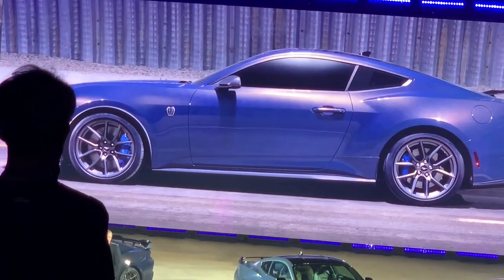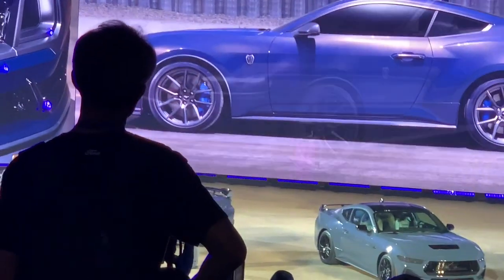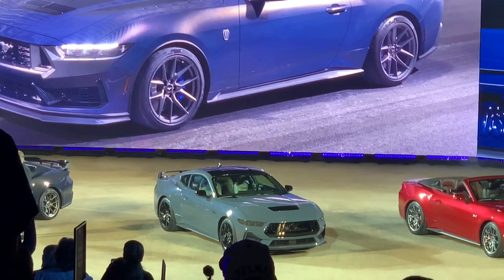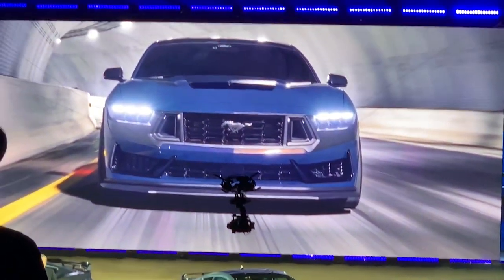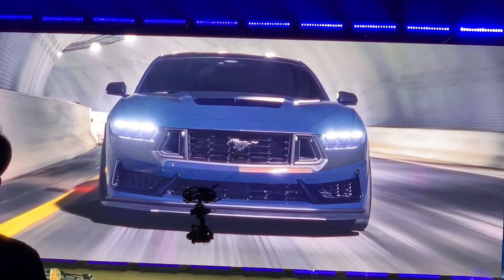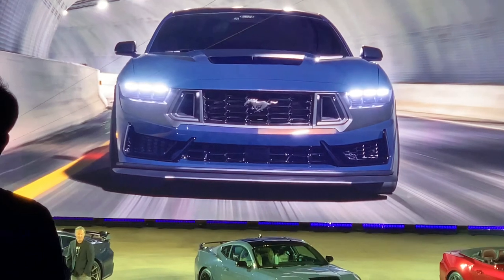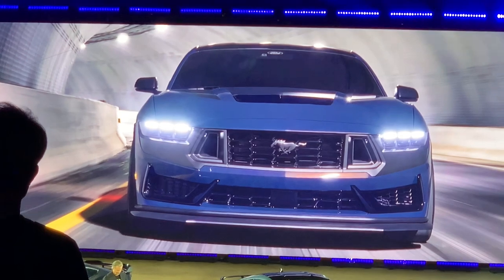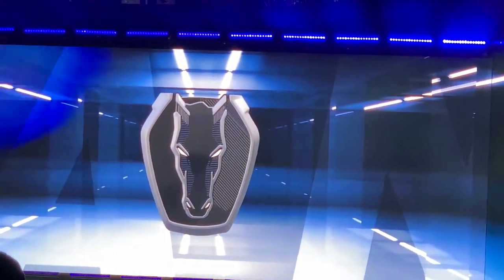You can see the grabber blue calipers — the brake calipers, front and rear. It's really cool. The selection of wheels is great, by the way. But the fact that you can pick from different colored calipers — that's really getting into customizing it. The front of this car is race car. It really does say race car, with a projected 500-plus horsepower. I think 510, 515 — but they're saying around 500 horsepower for this generation 4 Coyote, which is pretty stout.